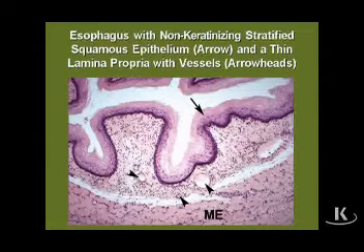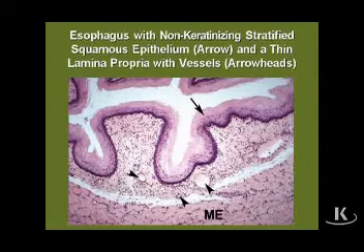Histologic section shows the usually convoluted nature of the mucosal surface of the esophageal lining. The arrow points classically to the non-keratinizing stratified squamous epithelium. You could see more basophilia illustrated along the basal layers of this. And the stem cells of this epithelium are certainly down, like they are in skin cells, at the basal layer of this regenerating epithelium. Underlying that, the lamina propria may have some seromucous glands.